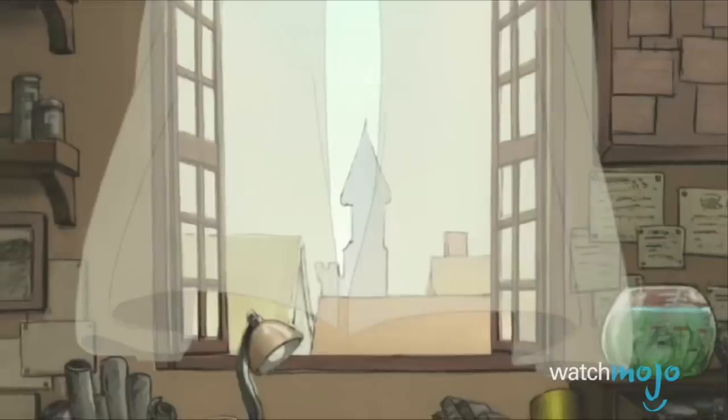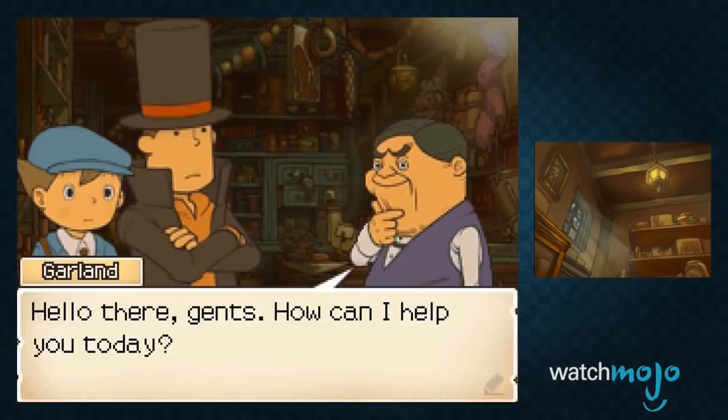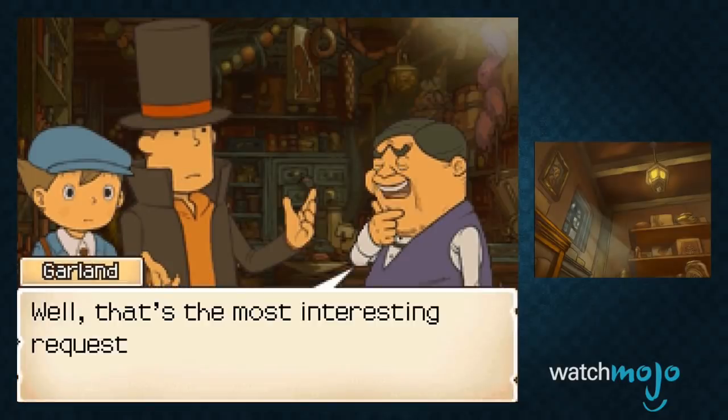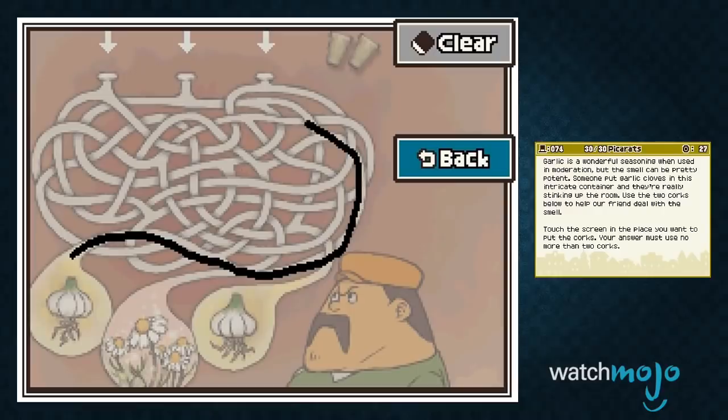We wonder if Professor Layton's homework is as hard as the brain teasers he has to solve for a living. Case in point, a grocery store owner named Garland asks the good professor to help him seal up a container of garlic to cut off the stinky smell. But while the container has 3 openings at the top, the professor only has 2 corks to plug them with.